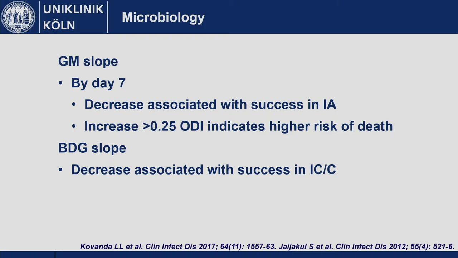Microbiology: we have two tests. Galactomannan — and there is a paper by Laura Covende, who is likely in the room — showing that galactomannan slope by day seven is worth following. If there was a positive GM at the beginning and there is a decrease, that is associated with success, so we should use it. It's massively under-appreciated and not used a lot. Even when GM was used to diagnose, people tend not to run another test because they're happy knowing what they're treating. But if there is an increase, it means a higher risk for death.